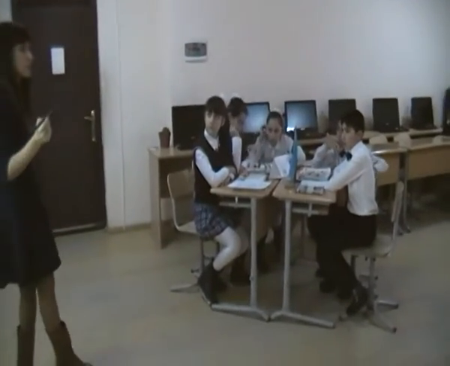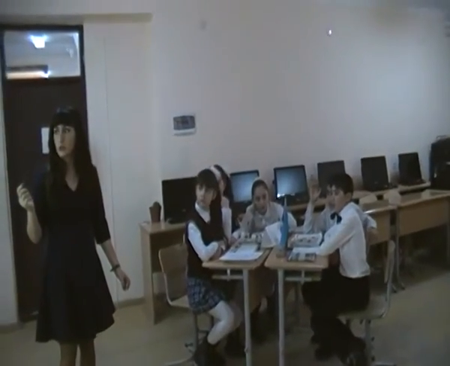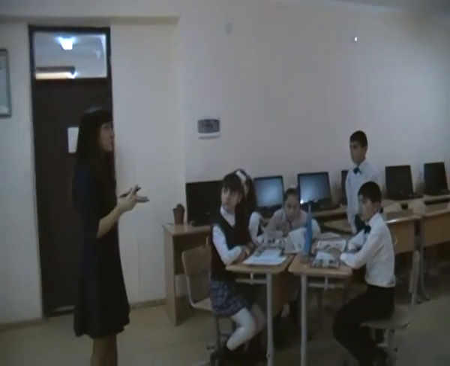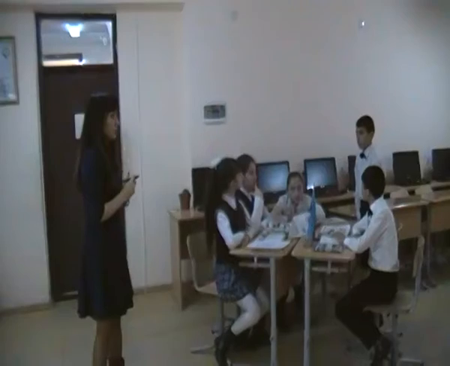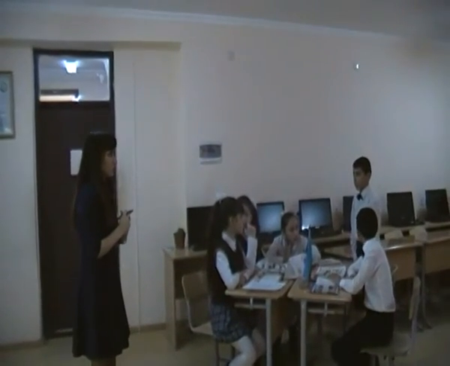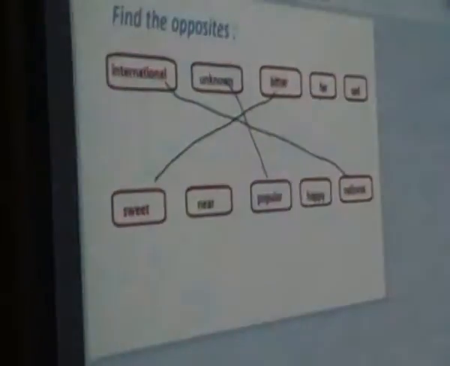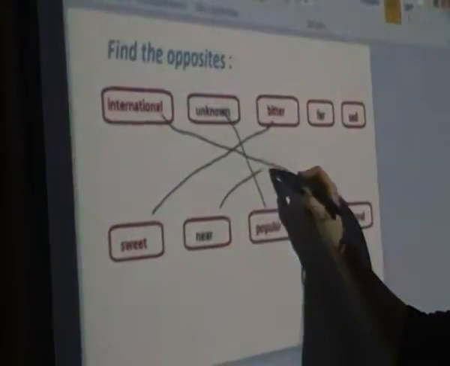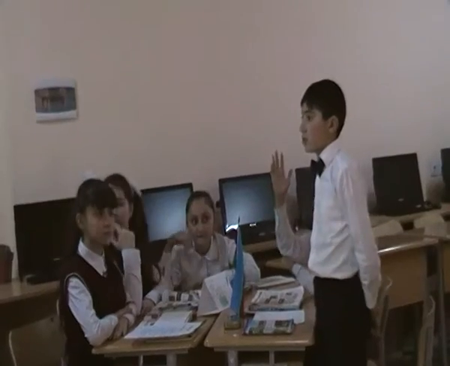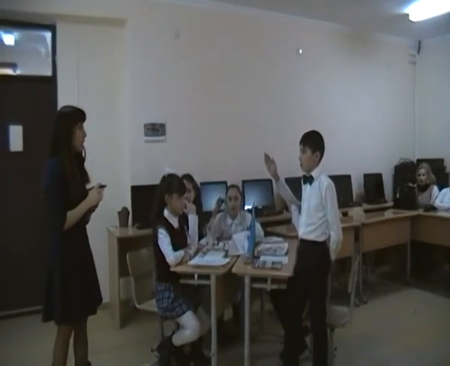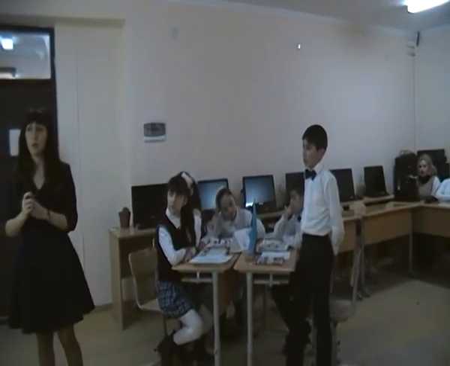Then, what does far mean? Far. What does far mean? Happy. No, that's wrong. Near. Near, yes. But what does it mean in Azerbaijani? Uzak. The antonym is near, yes. And the last one, what does this word mean? Intikam. It is happy. Yes, the antonym is happy, but what does it mean in Azerbaijani? Yes, qəmgin. The antonym is happy, hoşbəxt.